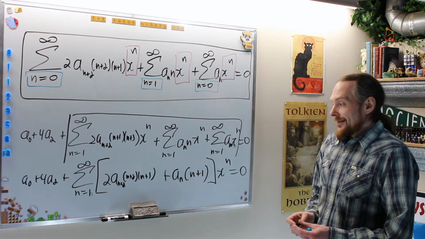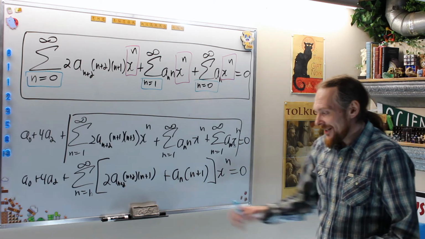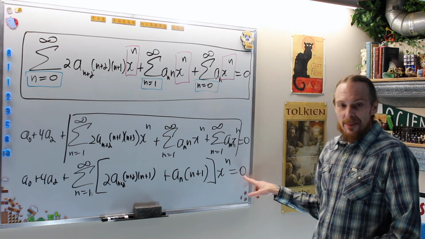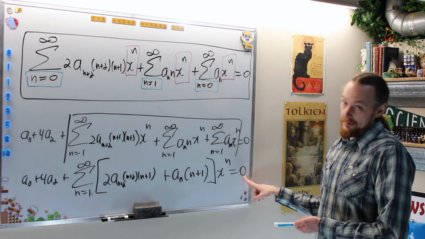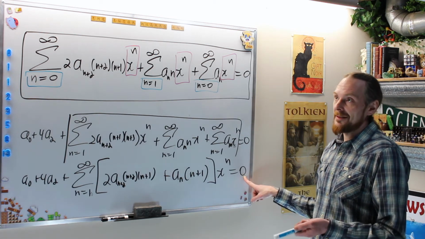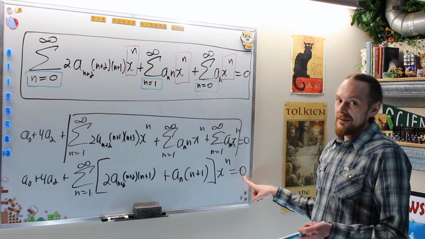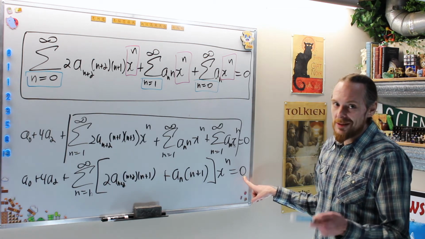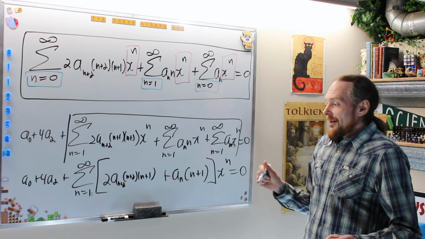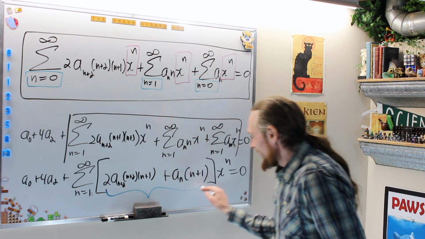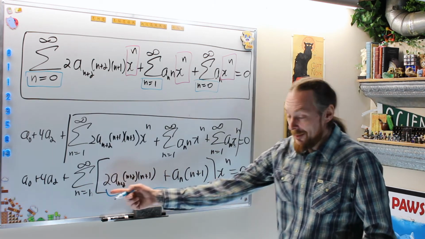Now that I've done that, what this says is, the dirty trick here cleverly is, this is the power series 0 plus 0 plus 0 plus 0 plus 0 plus 0 plus 0 forever. Infinity is, I'm going to steal a Woody Allen quote now: Infinity is an extremely long time, especially towards the end. So what that says is I have infinitely many zeros on this side and infinitely many terms on this side.